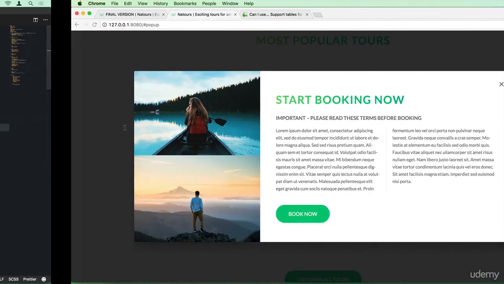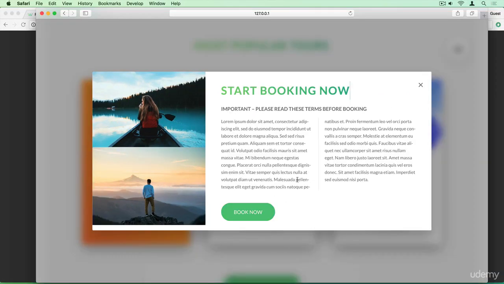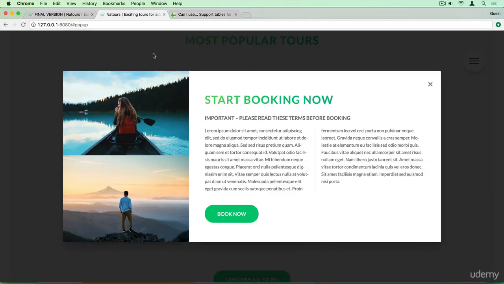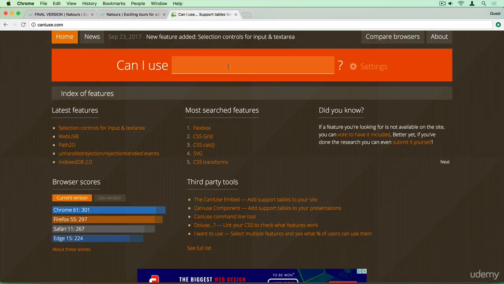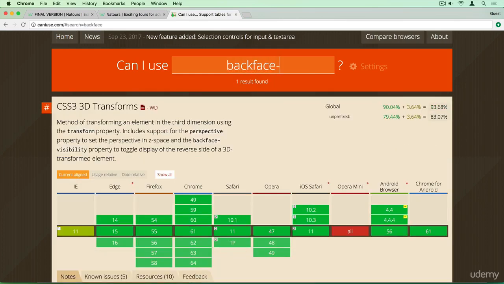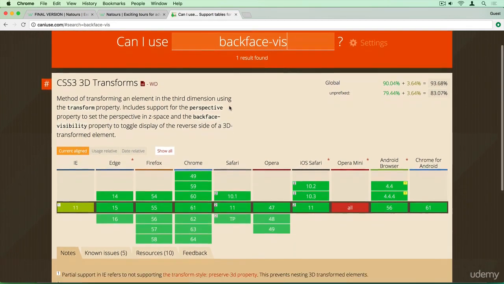Now about this other issue that I was noticing here in Safari, that is probably because of the backface visibility property. So let's actually take a look at the can I use that I showed you before and test it with that example. So backface visibility. And backface visibility is actually a part of the CSS transforms module, okay?